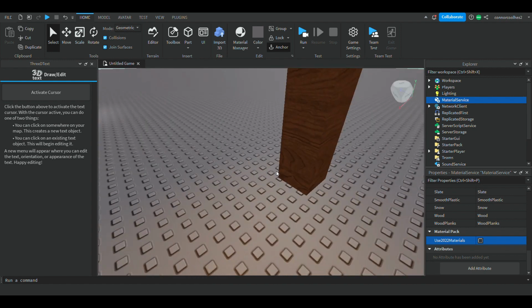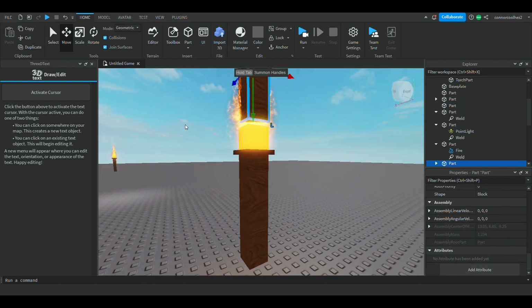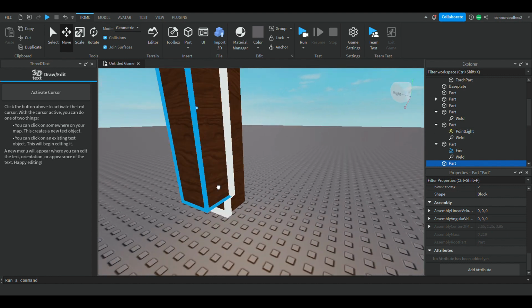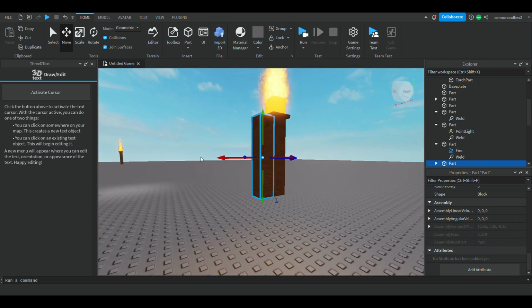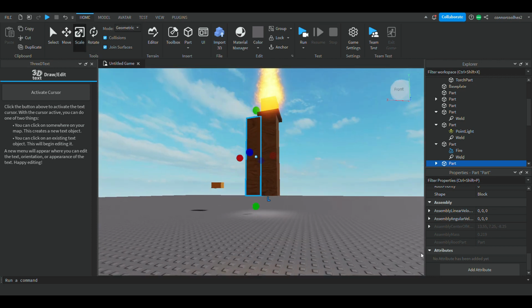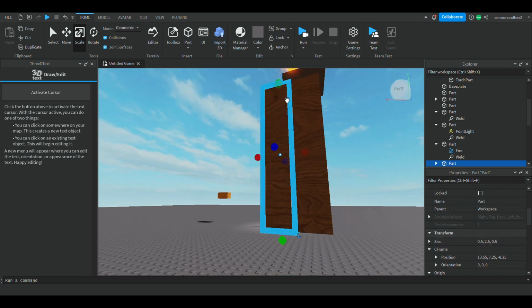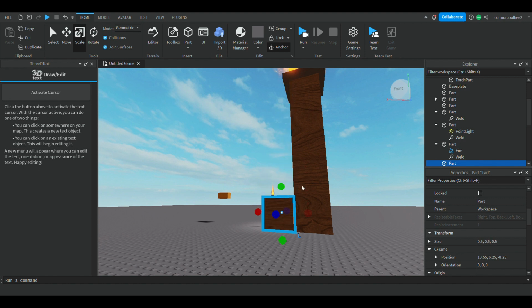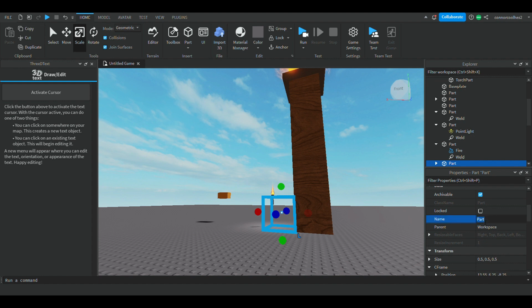Now I'm going to make the most important part of a tool, which is the handle. Like I said, the handle always needs to be named handle, or it won't work. It's a specifically recognized keyword in Roblox for something special. It's going to be very basic, but I'm going to make that transparent because the player won't be seeing that part. I'm going to name it Handle and always have it uppercase.